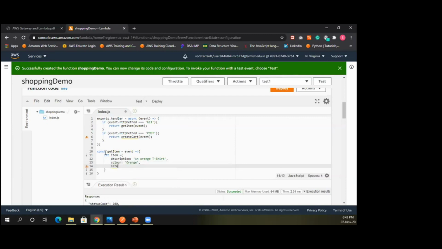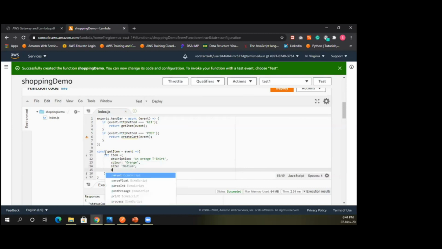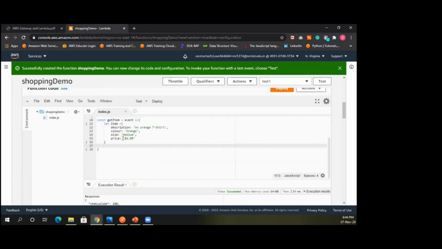Size, of course, if it's a t-shirt, then it's important to define the size. So I'll write medium, and then the price. So I'll write $6. So we have defined a variable item, and that item contains all of this data: description, color, size, price.